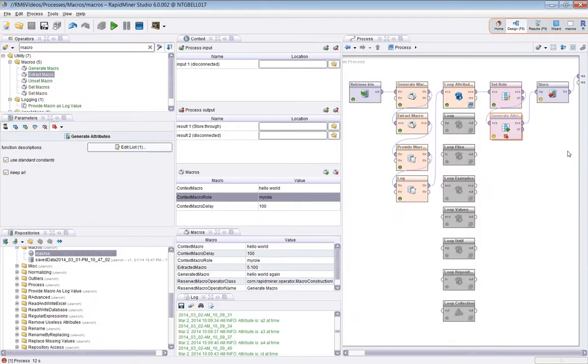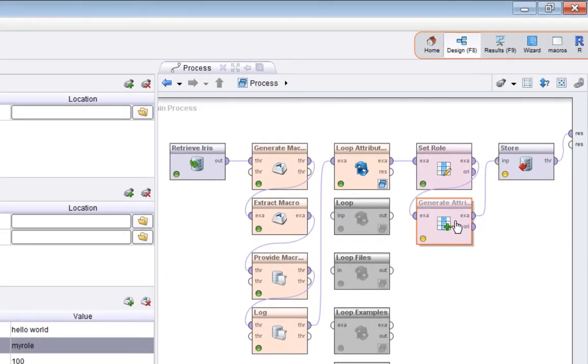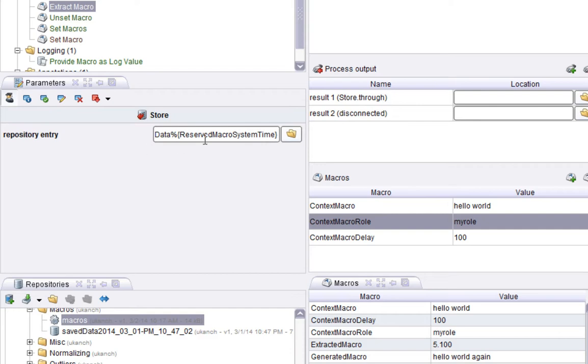And then finally, you can change where you, for example, store something in the repository, and you can use the name. You can use the value of a macro to change the name of the thing you're creating. So I'm basically going to store my example set in the repository, and it's going to be called data with the value of the reserved macro system time macro appended to it. So let's run it all the way to the end.